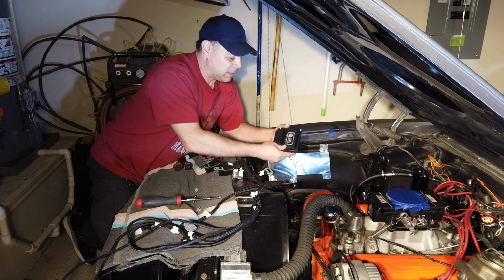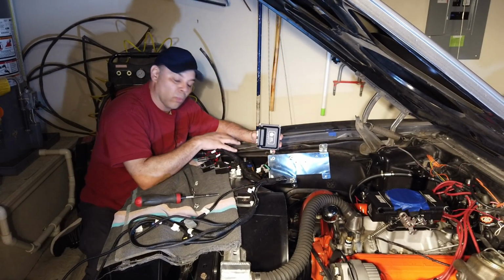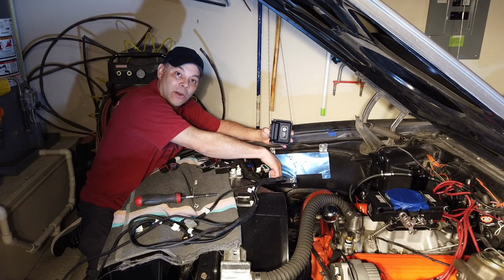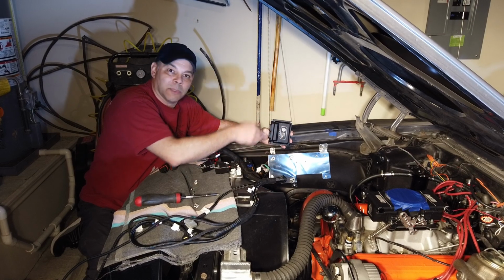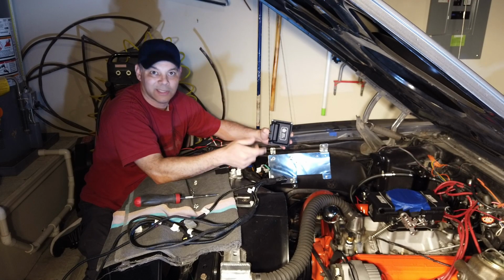So I'm going to mount my ECU sideways with the plugs facing forward. The reason for that is on my application here, the wire harness is long enough that I need to loop it back around. It would have been too tight, and it would have hit the A-arms if I had dangled it downward or upward. And you don't want these plugs to be aiming upward anyway, so either forward and back or down. Preferably down, but in my application, this is the way I had to go.